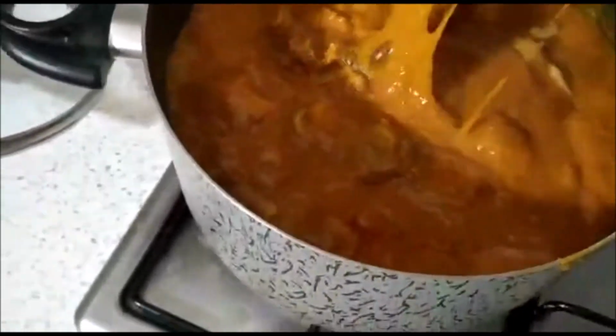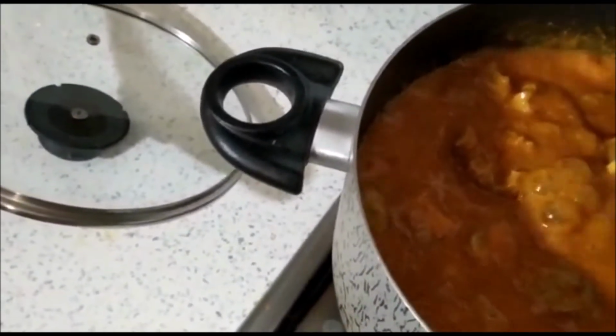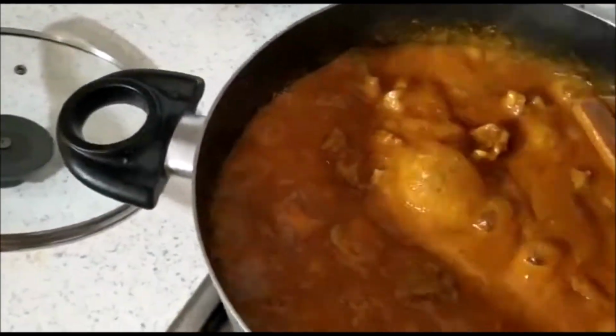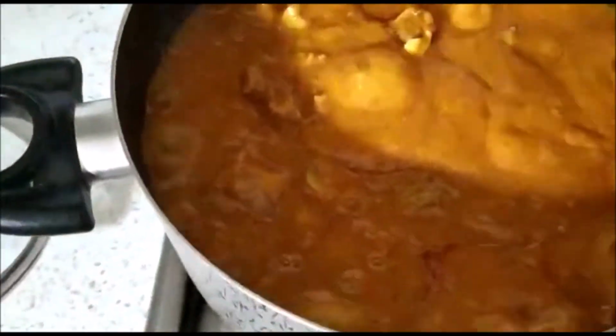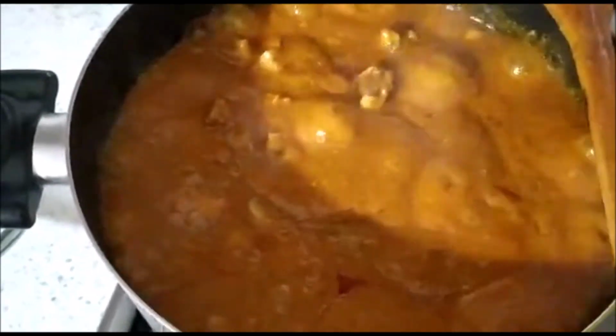We are going to be adding our spinach to it later, not now. So we allow this ogbono to cook for another extra 10 to 15 minutes, before we now add our spinach to it.